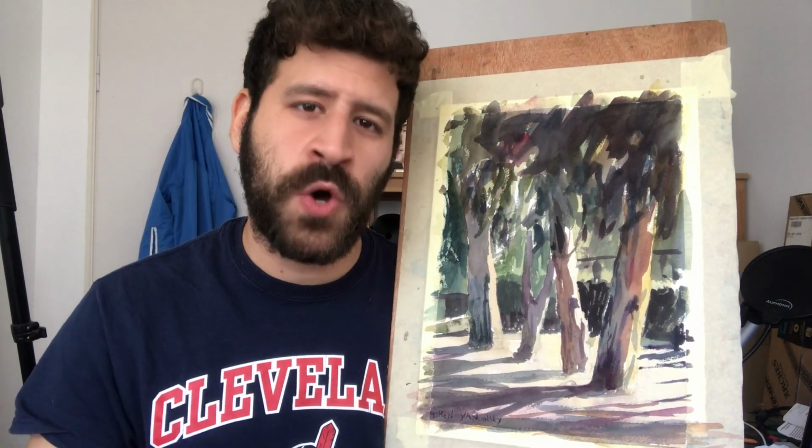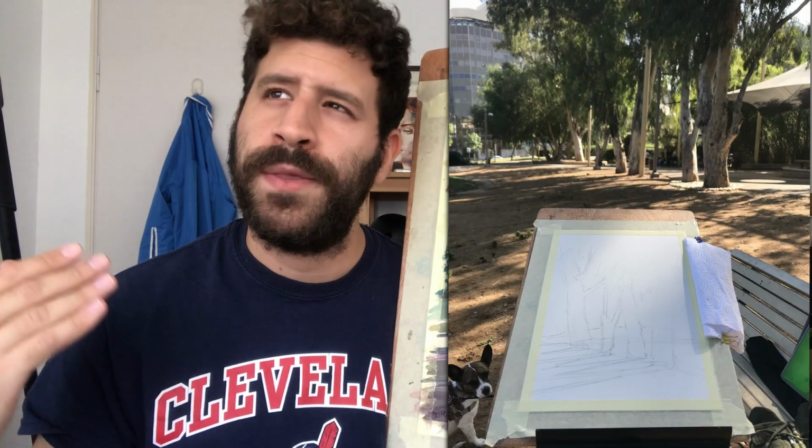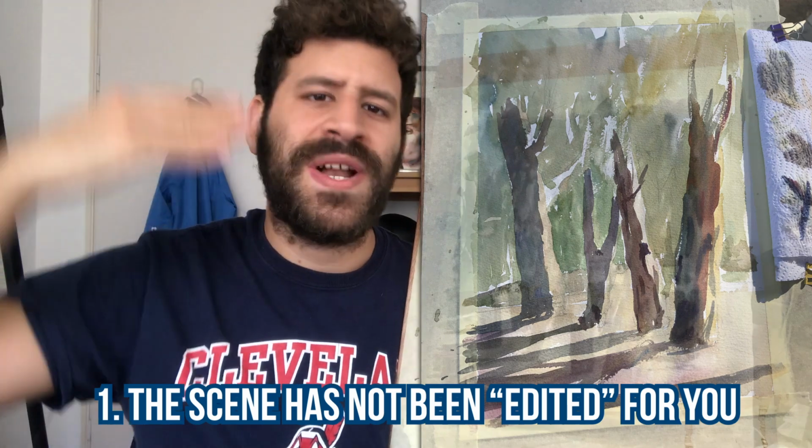So why am I holding this painting? Let me give you some background. As you know, I'm a huge proponent of Plein-Air. I think it's one of the best ways to improve consistently and over the long haul because it does two things. First, it takes you one step backward.